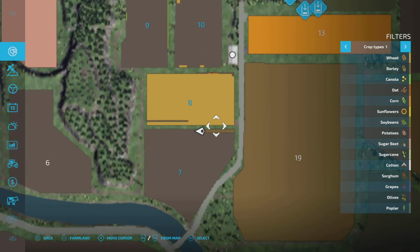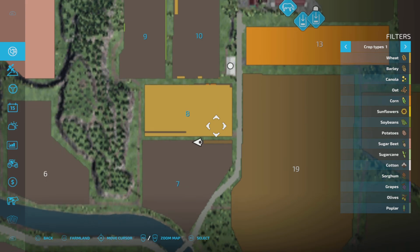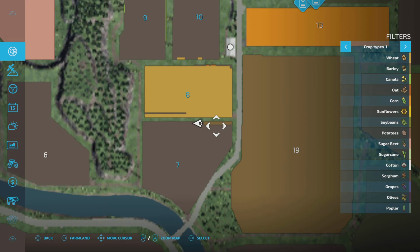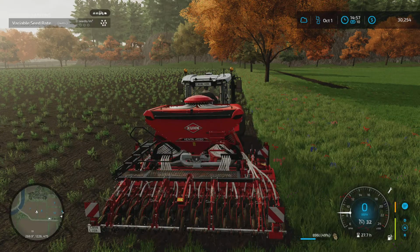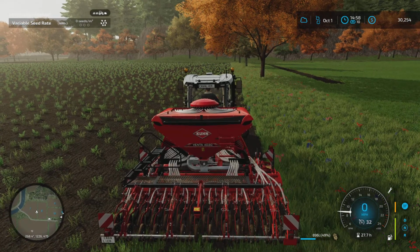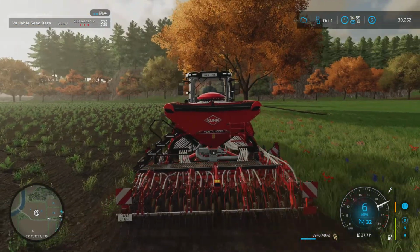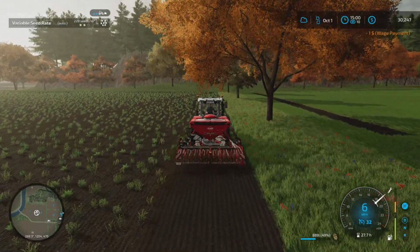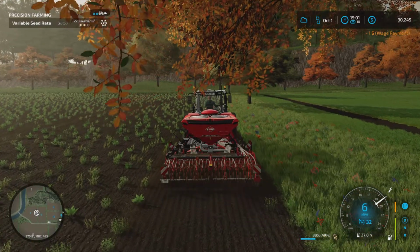And let me just triple check, because I don't want to mess that up. So yeah, we've got wheat here, and so you can see from the color code on the right, or our legend, if you want to call it that, we planted wheat on this one, and it's a darker brown on this one, so that's the barley below it. So we're going to go ahead and let this one just go on a worker here. And that's a nice soil texture we're getting there. And we'll just check the map again. Yep, that is going.